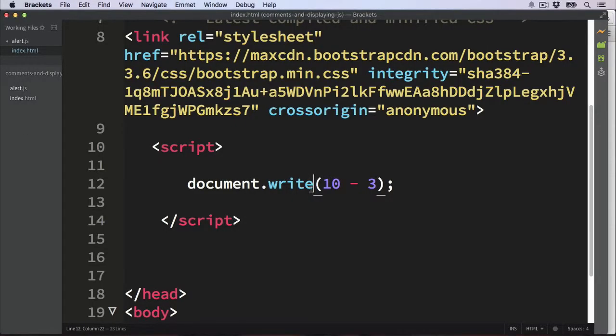So save and then refresh, and now appearing on the web page we've got the result of 7. But we need to be careful when using document.write. If it's used after the page has fully loaded, it will overwrite the whole page with the result. So we need to be careful when using that. And again, as well as maths, we can include text, such as hello. And that will appear on the page exactly the same.